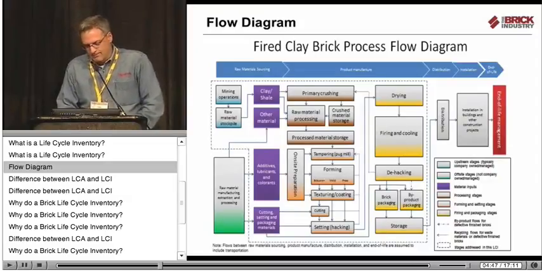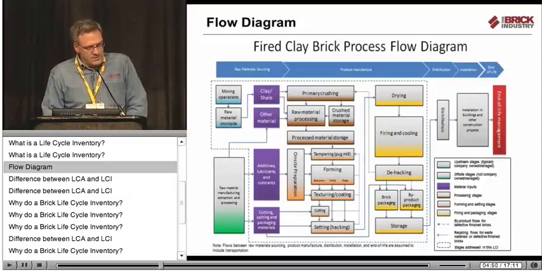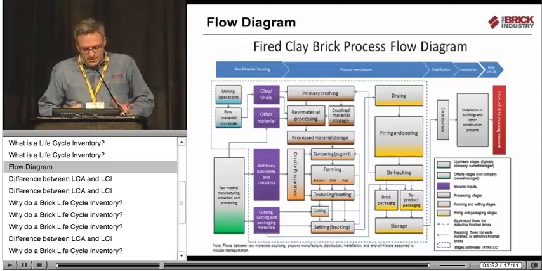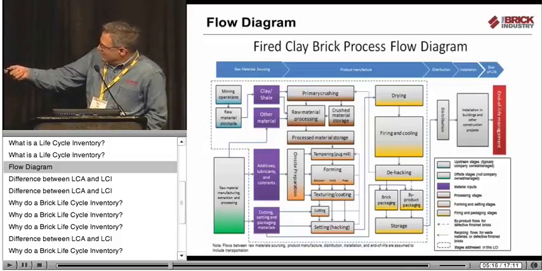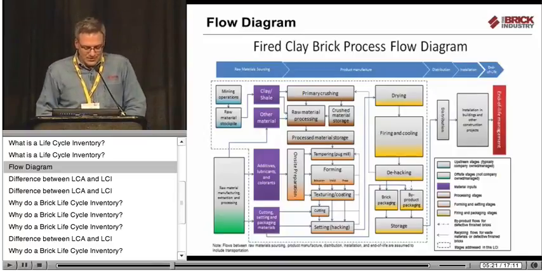Now this is a flow diagram that we developed that shows all the different areas that we're talking about for a typical brick plant operation, and that encompasses everything from the mining operation all the way up through the storage of the brick. So everything that's inside of this dotted line that goes around the entire process is what we're talking about for the life cycle inventory.